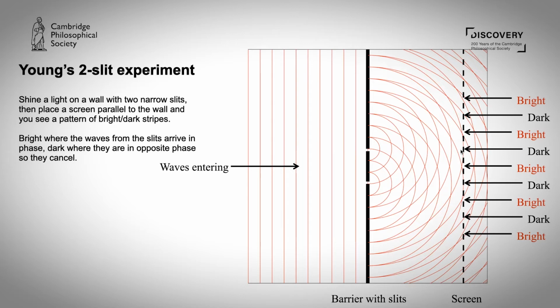We'll be looking at sound in a moment, and the same equivalent cancellation with sound would give you silence from two sound sources. So you gaze at this picture for a little while, and you see that the prediction is that you should get a pattern of stripes, alternately bright and dark. Thomas Young did the experiment, and that is indeed what he saw, and that demonstrated conclusively that light really is a wave phenomenon.